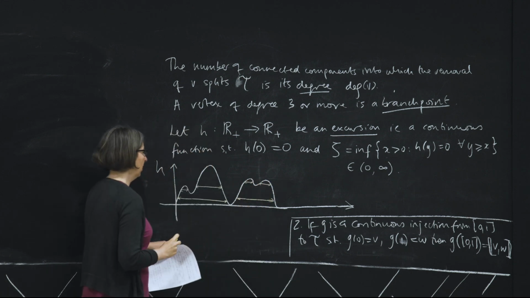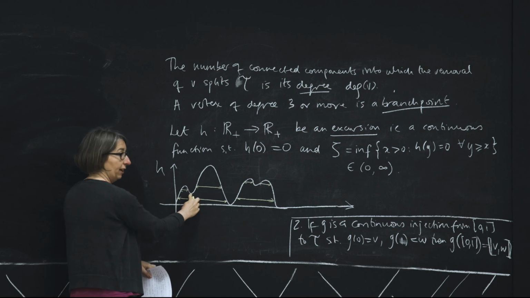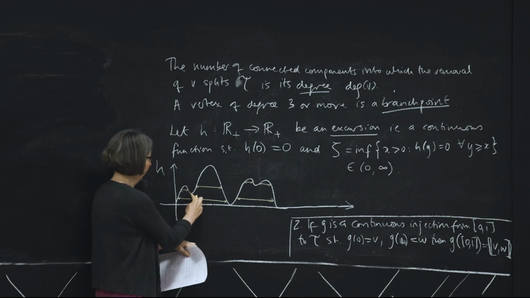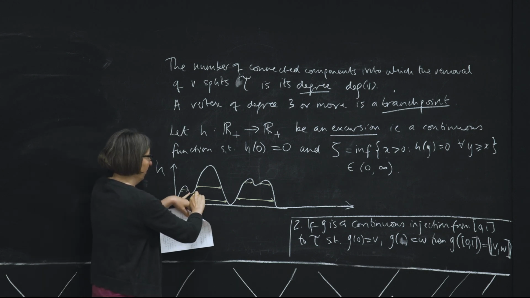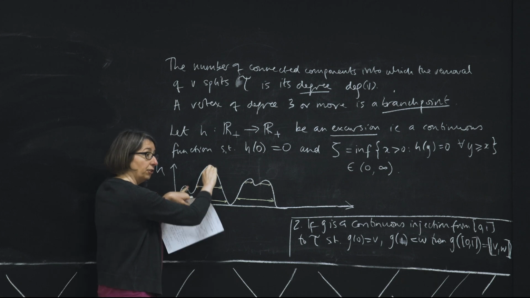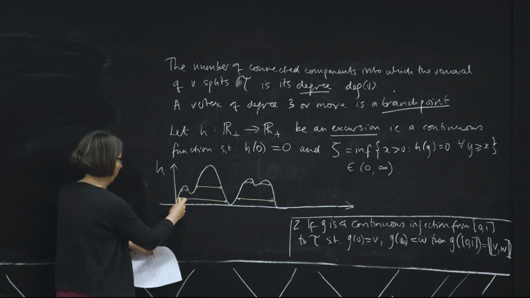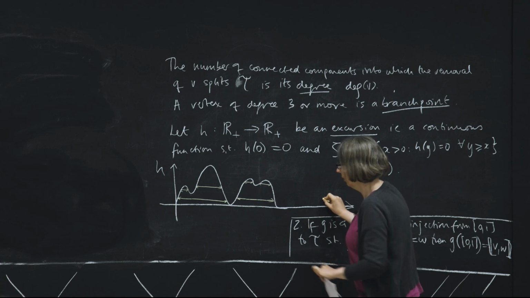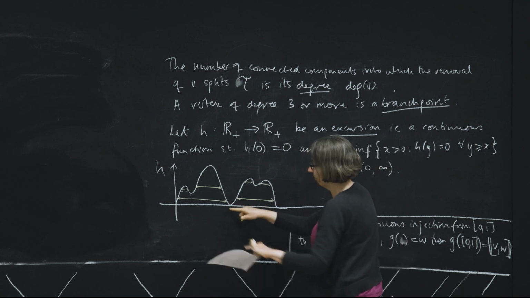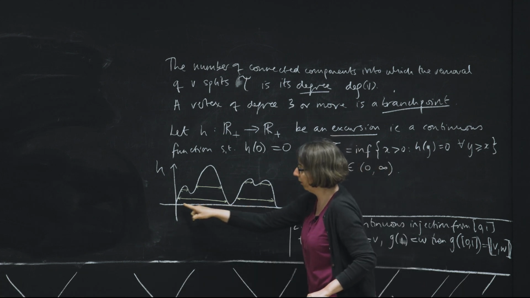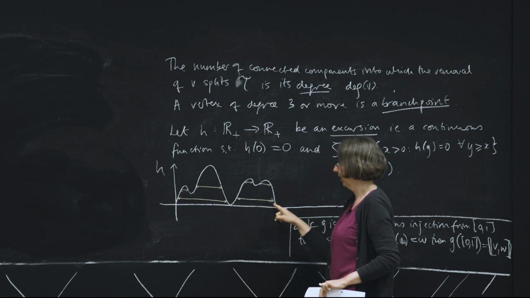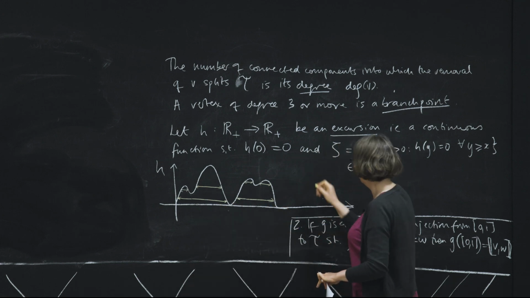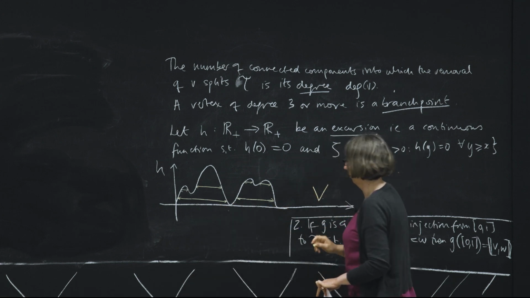Okay, and so the idea is, whenever I see a local minimum like this, this is going to correspond to me splitting into two different parts, each of which have got glued together. So maybe let me try and draw the tree that this should give. Here I've got a branch point at the root, because this part of the excursion never gets glued to this part of the excursion. So that's precisely a branch point at the root.